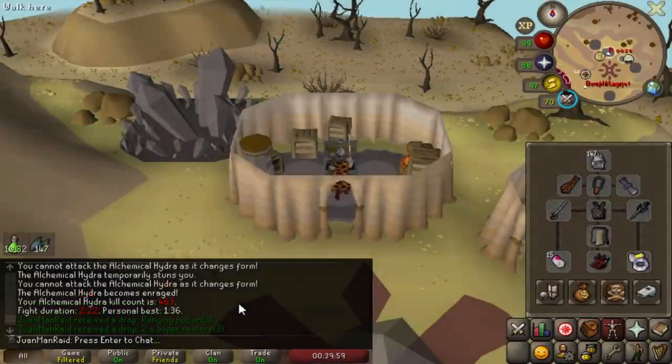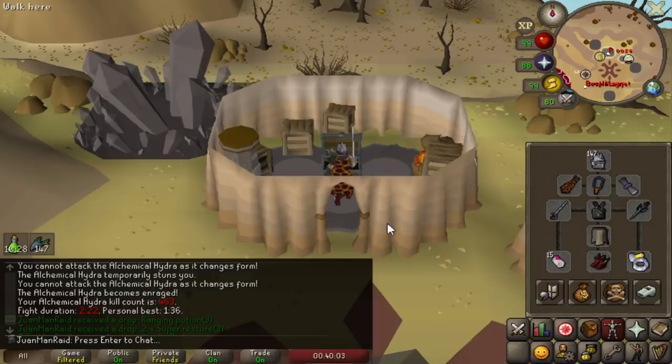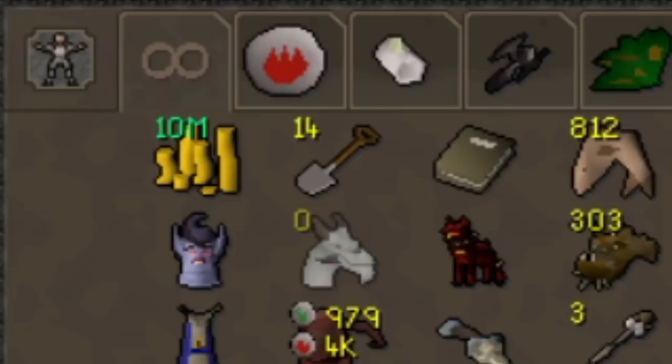Holy shit. So I think I started this grind for the lance at like 200 KC. And yeah, 263 later, I'm back up to 10 mil. Yep, all this is from just alchemies at Hydra. Yeah, actually insane, dude. Actually freaking insane.